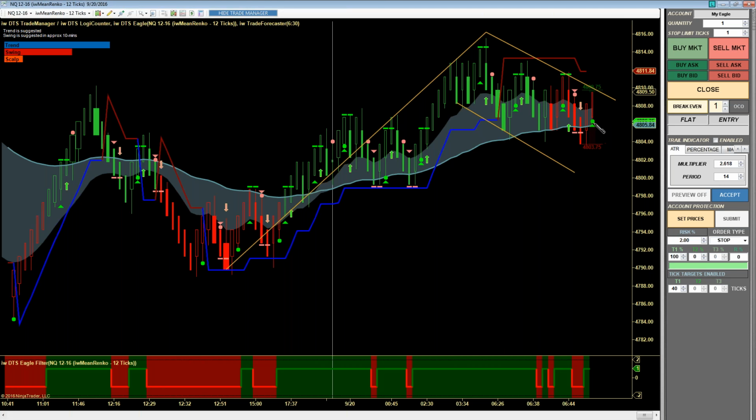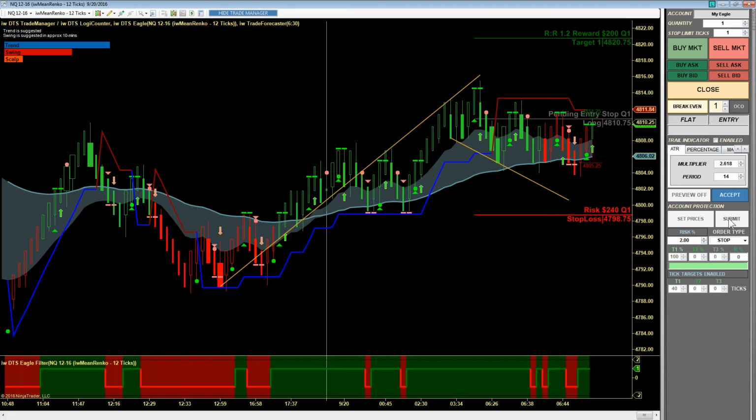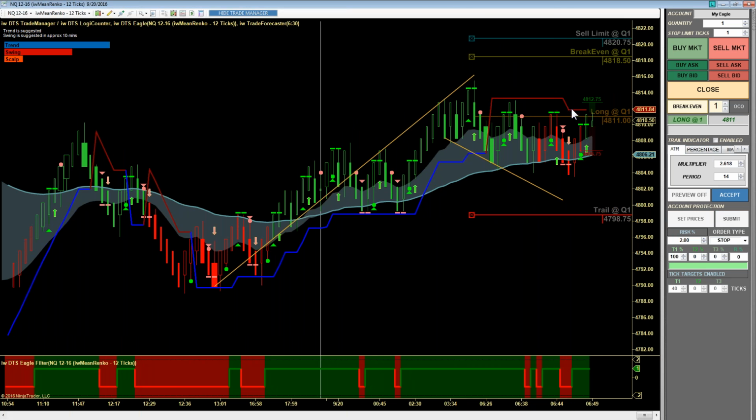Here comes the red bar buy signal. Now, this particular red bar buy, I'm going to take a look at taking it early, perhaps off of a second push. Now, the reason I took a look at buying it early instead of waiting for the ATR to turn over, which you could have done as well, actually, given that the bar finishing at 48.12 three quarters, we're not sacrificing that much. But we've got these highs right here. And sometimes it's to your advantage to try to enter a little bit early so that as the market approaches the highs, maybe you have an opportunity to adjust your stop somewhat.